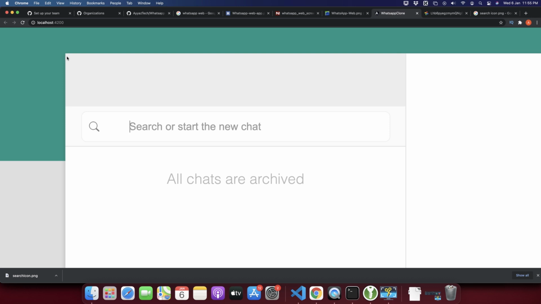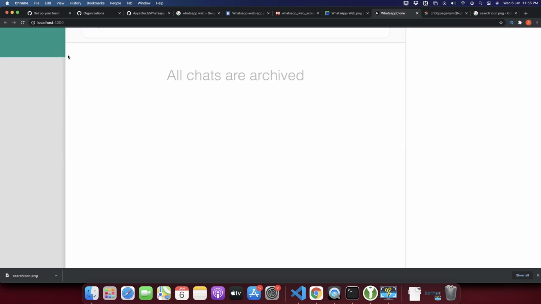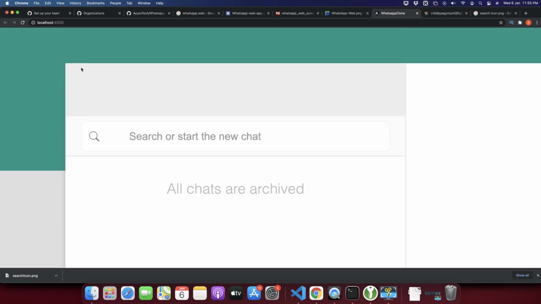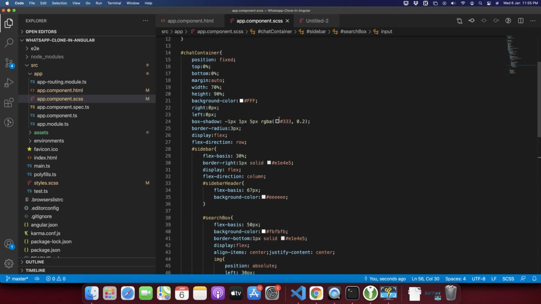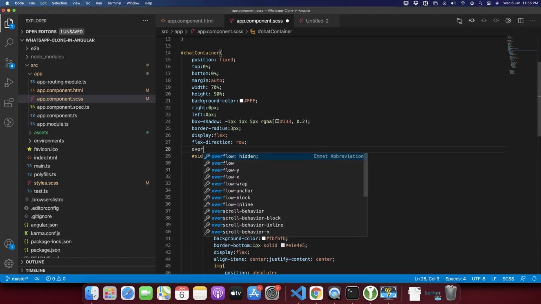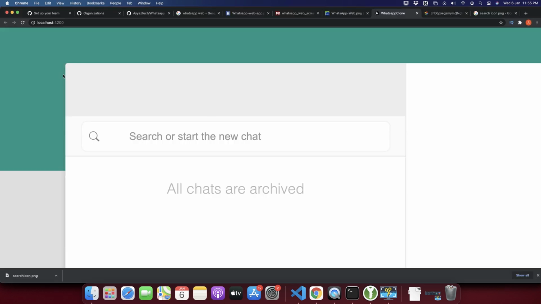So there's one really good thing that you can see that after adding this header, the border radius has gone, and the bottom border radius is still working, but the top border radius is not working. For that, we need to add overflow hidden, that will remove that issue. So now it is looking normal. So that's all for now.